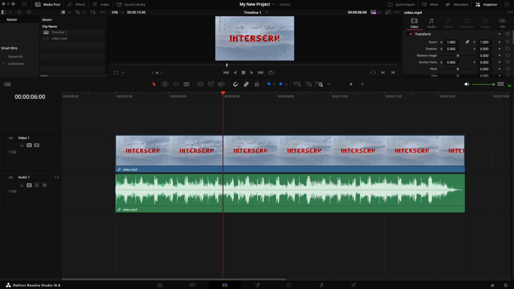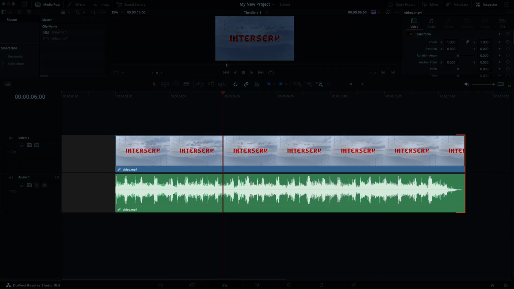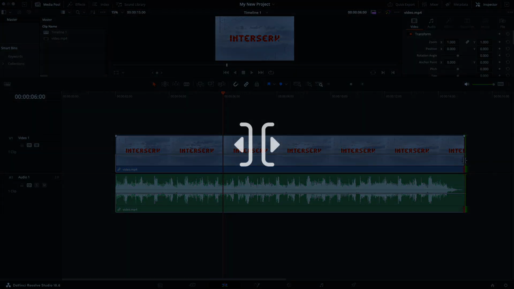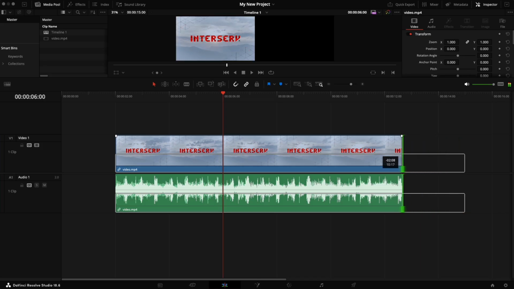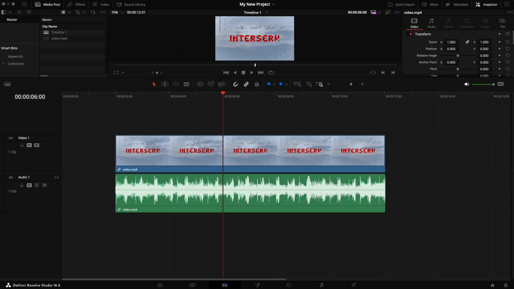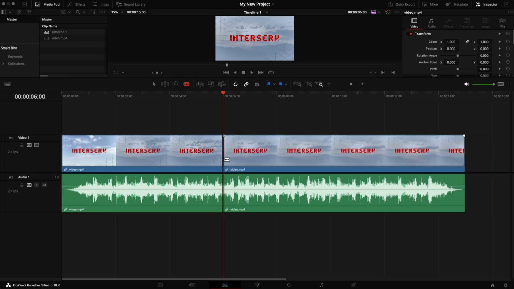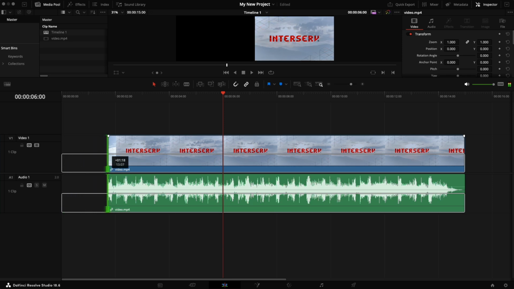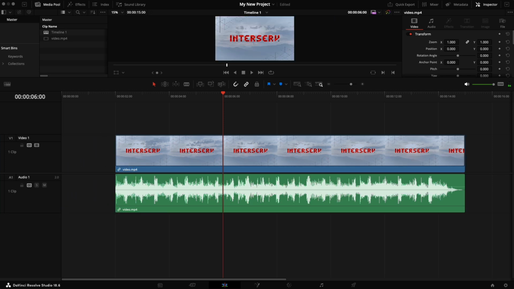You can apply a similar technique to the end of your video clip. Simply hover your mouse at the end of the video clip until it changes icons. Then click and drag the video clip until it reaches the point you would like the clip to end at. You can apply either technique according to what you prefer. However, method 1 works best with long video clips, while method 2 is better for shorter video clips that you'd like to refine more.